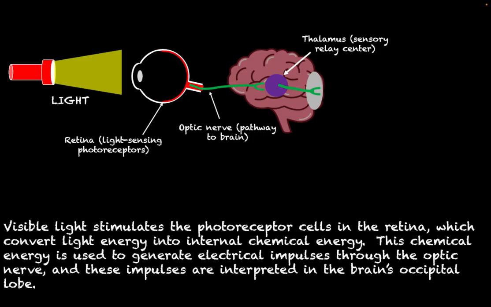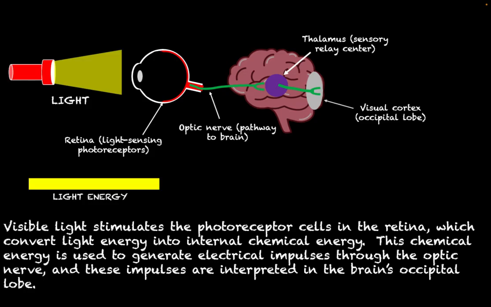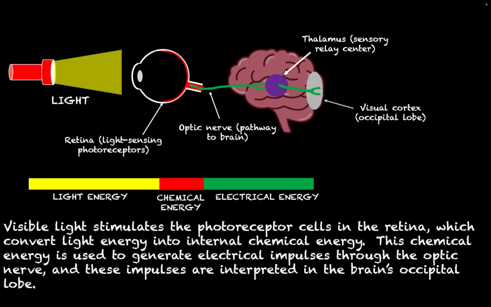For visual information, the thalamus is going to send this information to the visual cortex, which is located in the very back of the brain in a part of the cerebrum called the occipital lobe. Occipital sounds a little bit like optic, so that makes it kind of easy to remember that it deals with vision. So as far as how the energy is treated here, again, we are converting the light energy from these photons of light that enter the eyeball into chemical energy in the photoreceptor cells, and then finally into the electrical energy that runs through the nerve pathways from the eye to the brain.